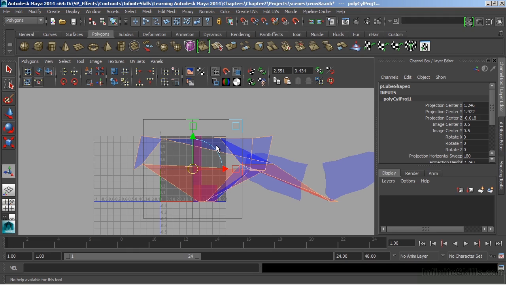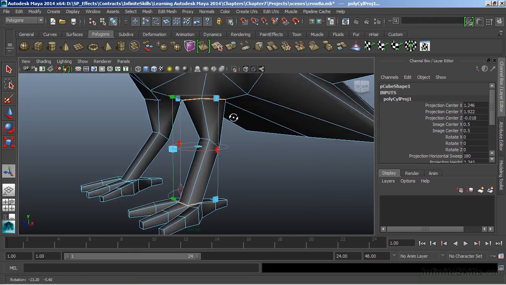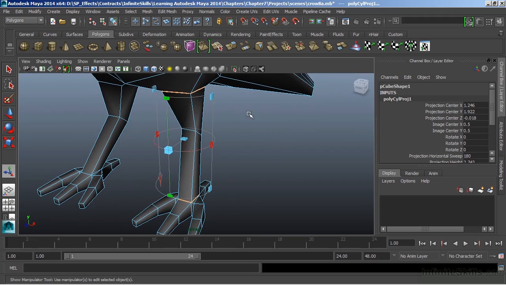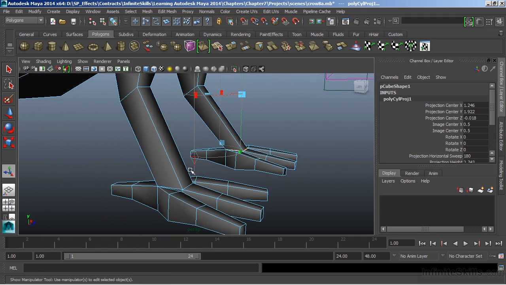But instead of undoing, I'll go back to that projection manipulator and try to translate, rotate, and scale it just so that it shifts and fits my selection a little bit better. So let's go back to my perspective view, and we'll take a look here. All of these squares that are surrounding my manipulator allow me to rescale the manipulator itself. Now, down in the lower left corner of my manipulator, we have a red T. And I'll orbit around here so we can see that a little bit better. And it's this little T right over here that we want to focus in on.